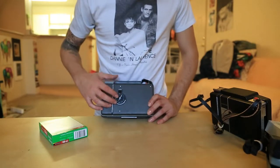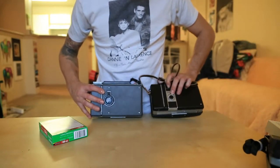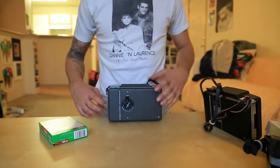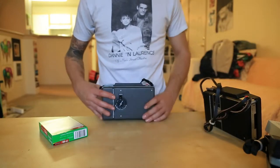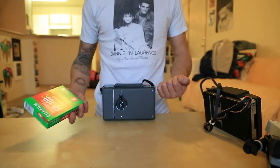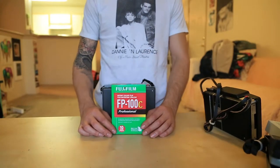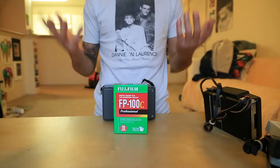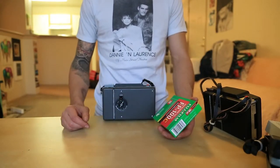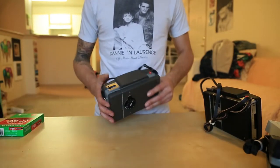While we're looking at the back of the camera, I'll just explain this. Some of these cameras have timers on them, and they're kind of pointless. None of them really work anymore. The whole idea was when you pull the picture and develop it, you'd set your timer to the proper amount of time to develop before you peel the picture apart. The FP100Z calls for 60 seconds, a minute basically, before you can peel the picture and it's fully developed, but these never really work, and it's just kind of pointless. So just use your best judgment.